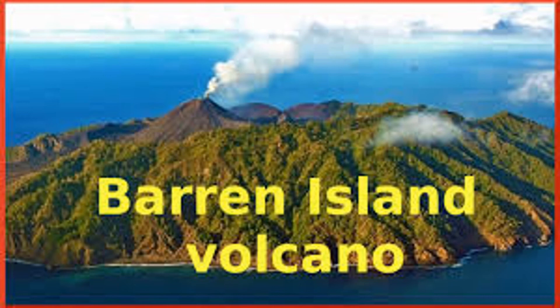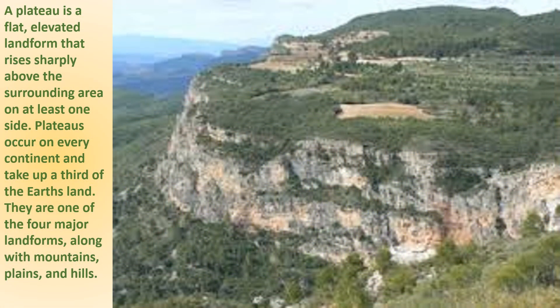The only volcanically active mountain in India is located on Barren Island in the Andaman and Nicobar Islands. Mountains often occur in long chains called ranges. A group of mountain chains or ranges is called a mountain system. Mountains are the most thinly populated region of the world, but they are immensely useful to humankind. Glaciers on mountains melt to form mighty rivers, which bring fertile alluvial soil to form deltas and plains. They also act as physical barriers protecting the land — for example, the Himalayan mountains in India — and mountains are important for economic activities such as tourism and fruit cultivation.